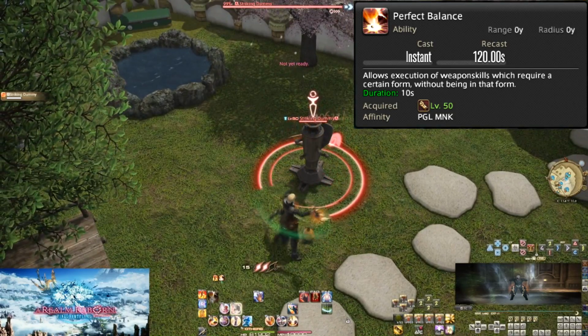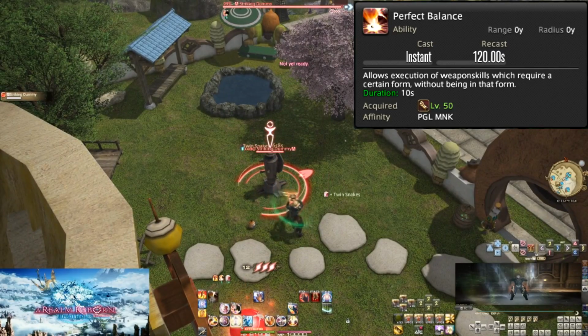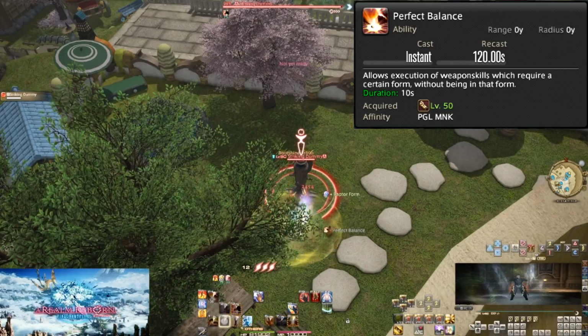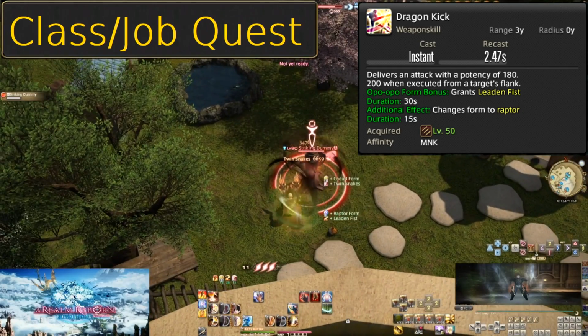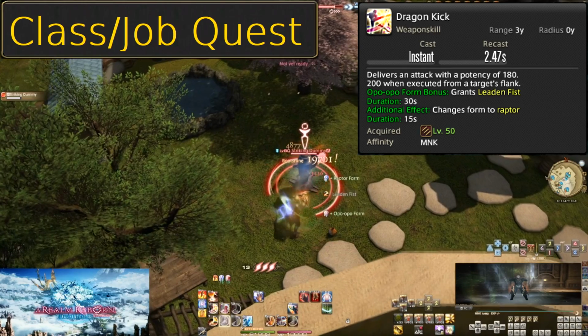I'll be going more into detail about this after going over our final A Realm Reborn skill. Mid-pull, it allows us to break our rotation. But why would we want to break our rotation? Because of level 50, Dragon Kick. Our final Oppo form skill, 180 potency or 200 potency from the flank.